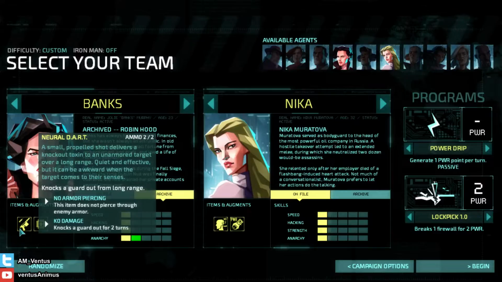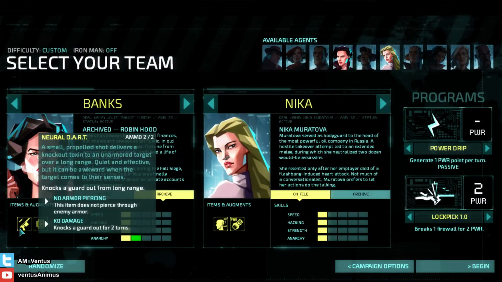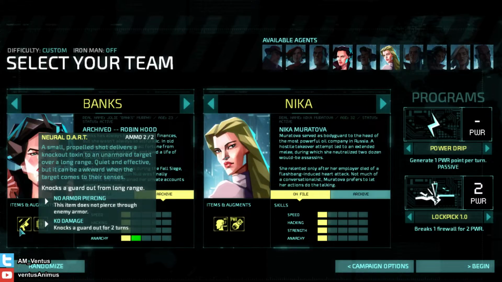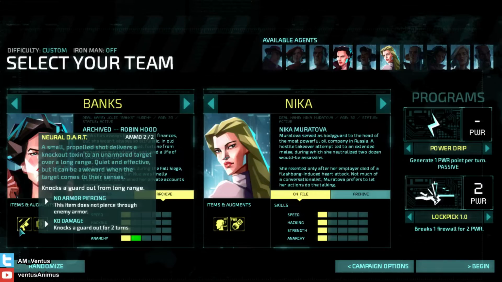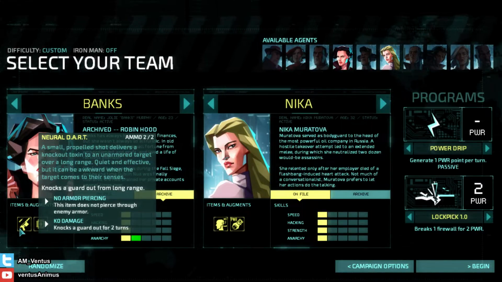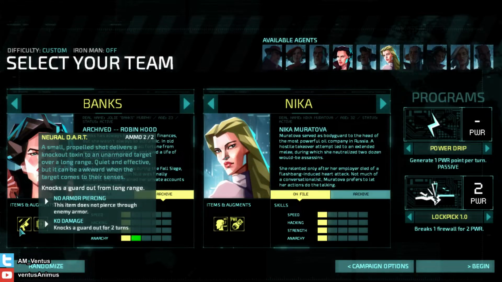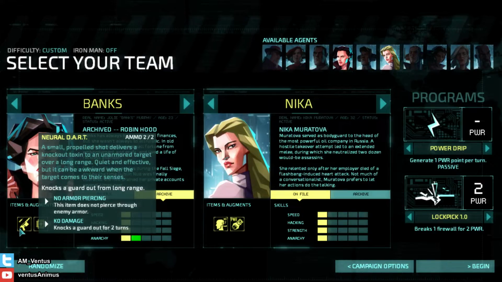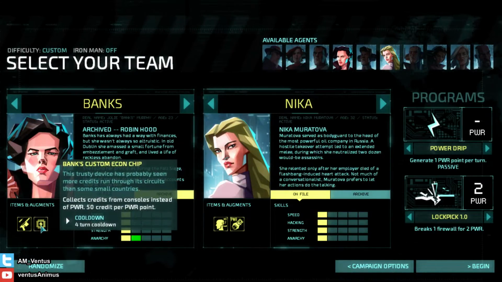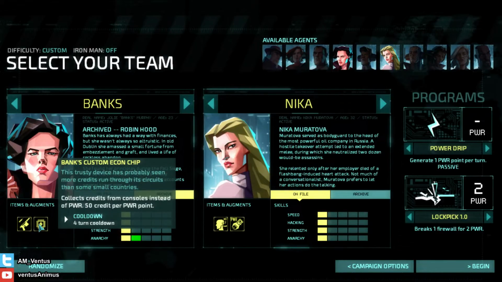So our other item is the Neural Dart. This is just a default no armor piercing ranged weapon with ammo. The good thing about this is that it's not a lethal weapon. Lethal weapons are generally discouraged because there's a cleanup cost. Killing people will produce a cleanup cost of at least 60 credits after you clear the map, so you generally don't want to lose credits, especially when you have lower credit multipliers. You don't want to be penalized.